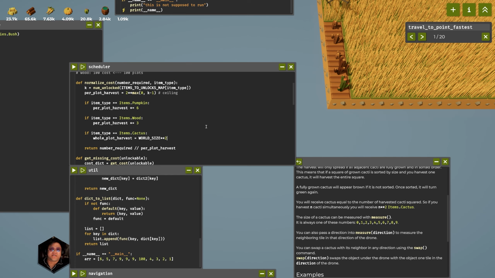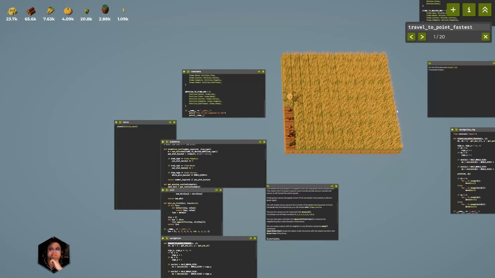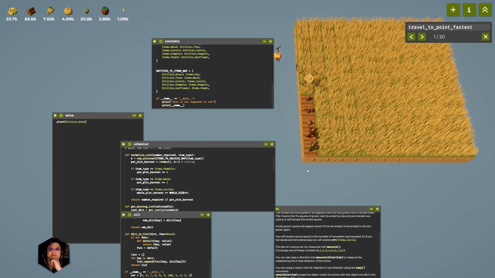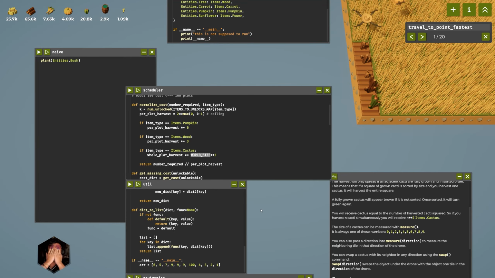So, naka-multiply siya by the square ng world size. Later down the line, kapag dinivide natin yung farm natin into multiple chunks, kailangan natin iibahin tong world size. Pero for now, that will work.